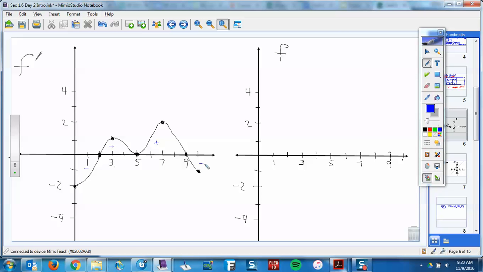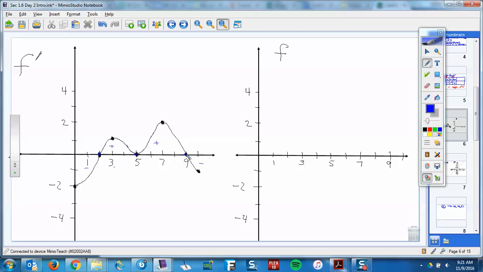I did that for a reason. We spent a whole day mostly talking about F prime negative, F prime positive, because I knew we were going to add other stuff and it gets confusing. So I always go back to that as my home base. When is F prime 0, which is where it crosses here? And look what you've got: F prime going negative to positive. What happens when F prime goes negative to positive? Isn't that a local min? Because F is going to be going down then up. So I've got a local min.